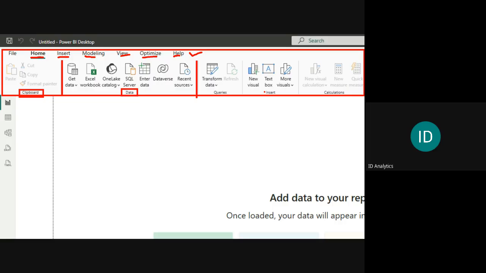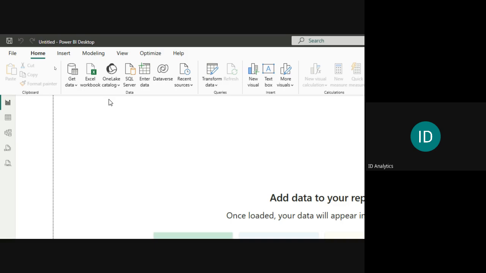But now, if I go out of this, on the left pane, we have some icons here. These icons are called buttons. They are called the different views in Power BI. The first one here is the report view. Think about the report view as the view you have to be on when you want to develop your report. You are ready to build your report now. This is the view you have to be on. And I'll come back to this in a moment.